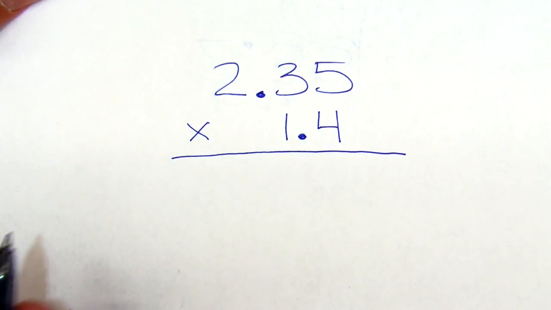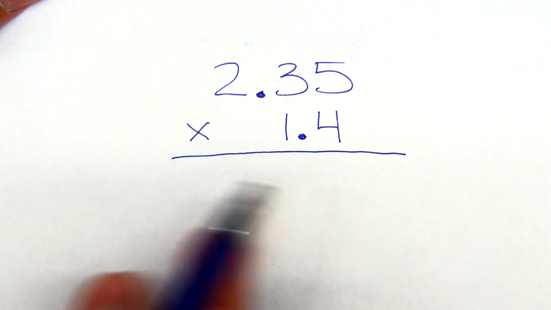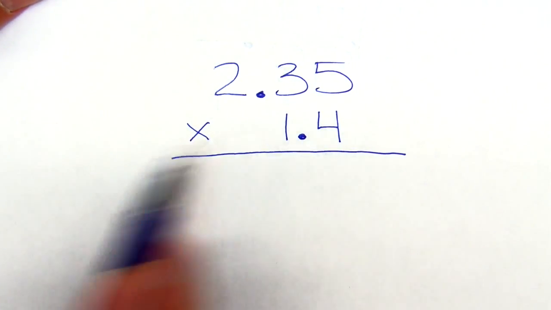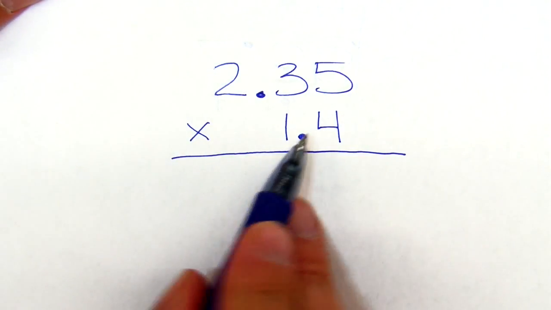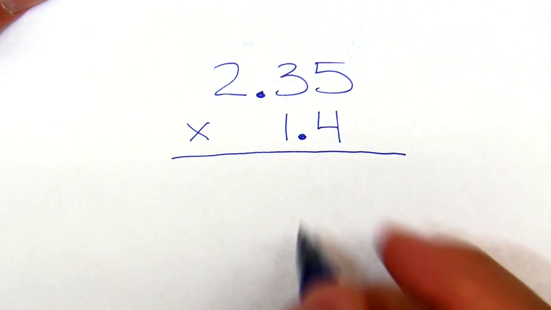So this video is kind of like a 2-for-1. We're gonna tell you how to figure out where the decimal goes, but also it's extra practice for multiplying by two digits, right? All right, so let's get started. And again, notice how we're gonna ignore the decimal for the entire time until we're done.